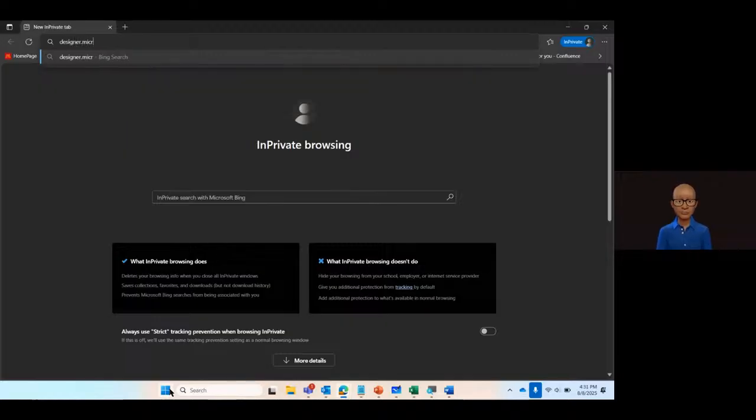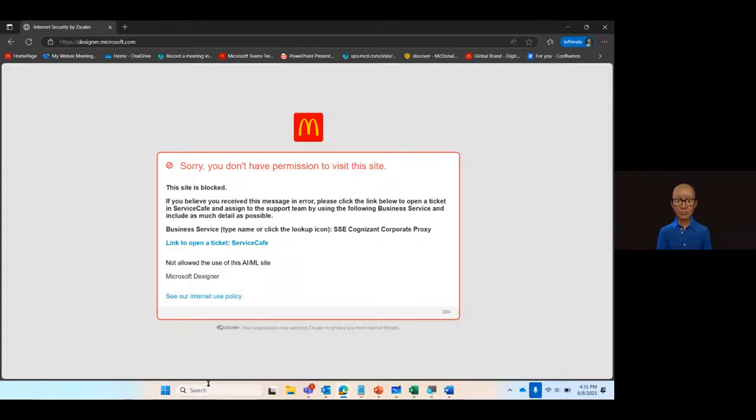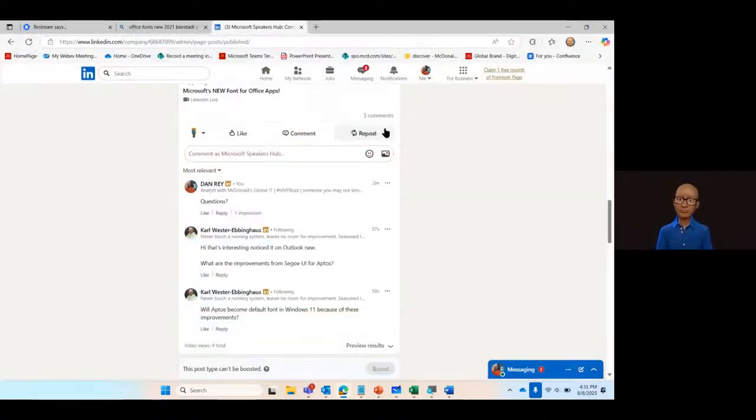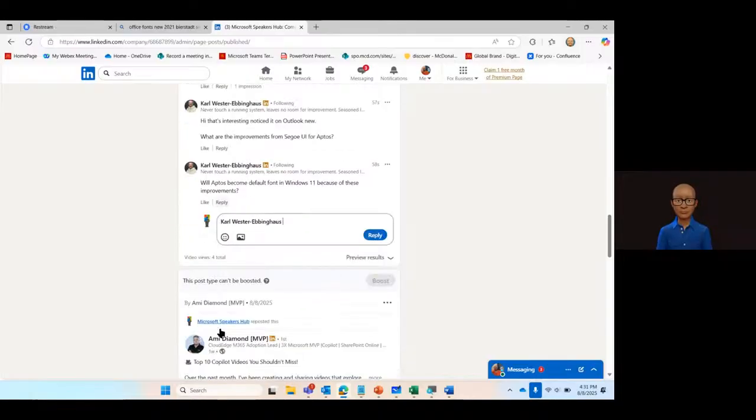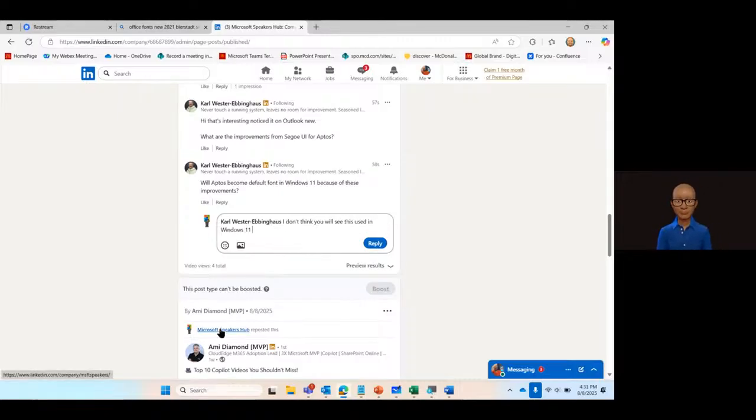However, I have noticed in designer.microsoft.com, which I believe is still only available from consumer versions, and it doesn't look like I have access to Microsoft Designer on my work computer, but if I were on a personal computer, I can get to designer.microsoft.com, and one of the options there is to use the Aptos font as well. Great question.